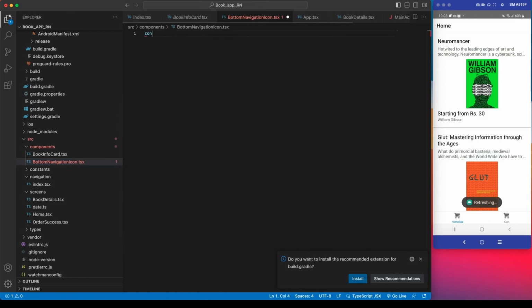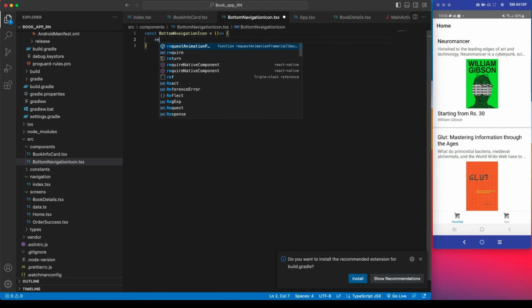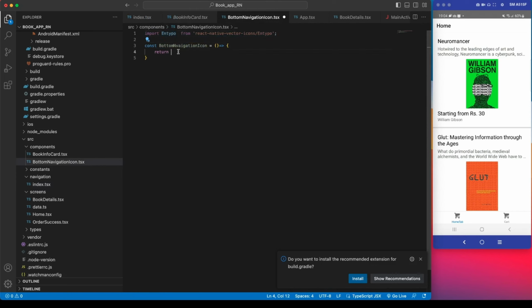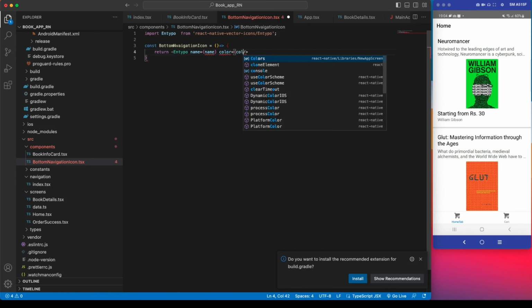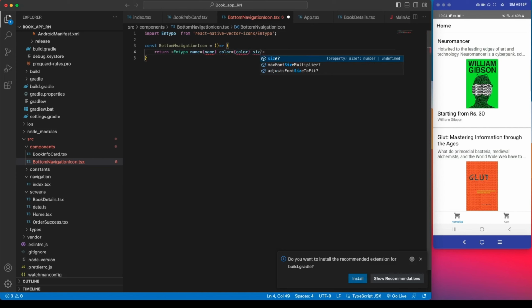Okay, so what I will do is here I will be passing these. These are dynamic, so I will name it name and color. The color will also be passed depending on whether it is focused or not, and the size we can keep the same.